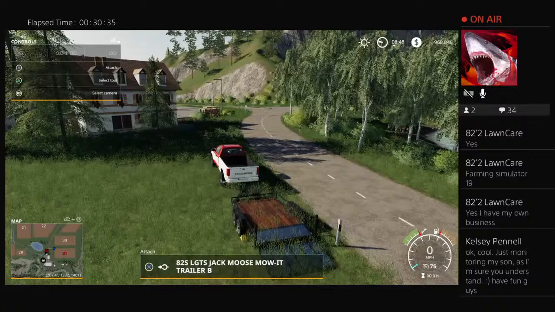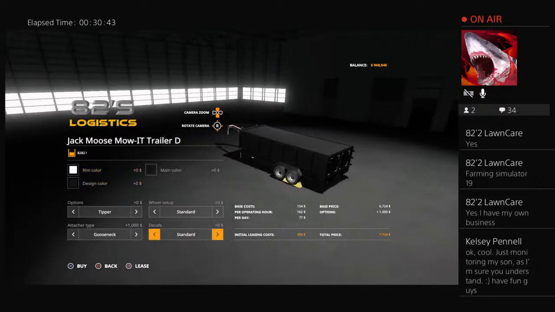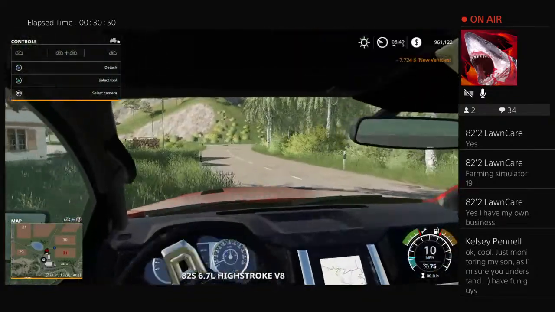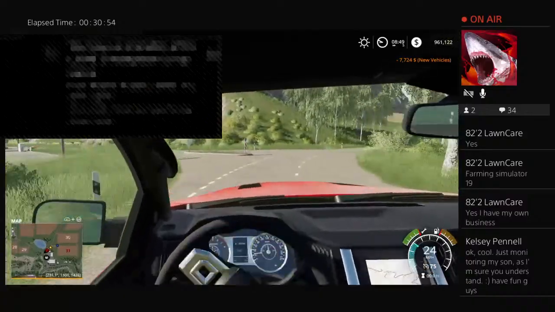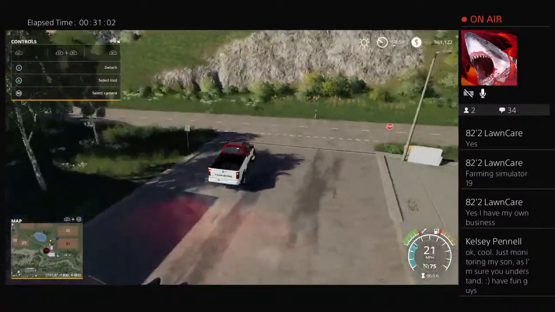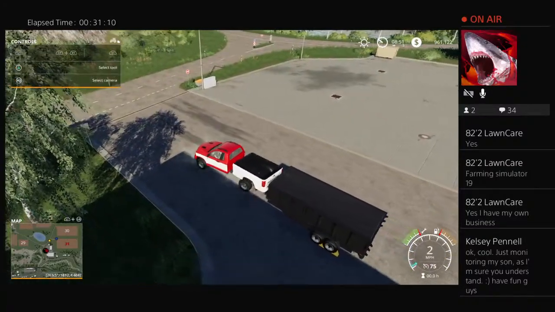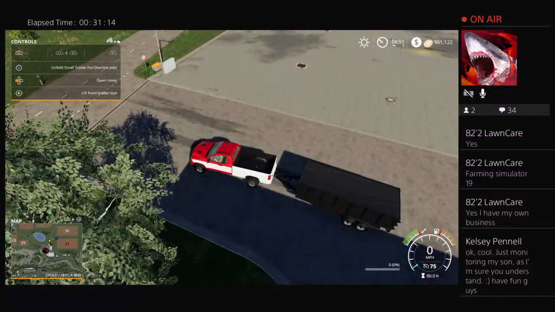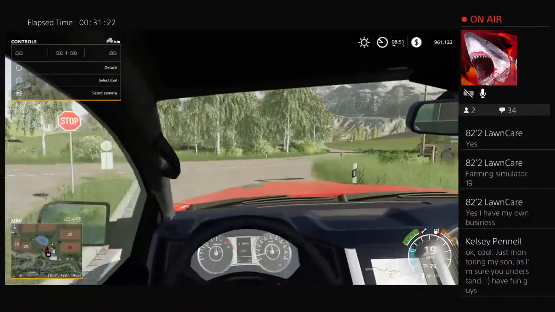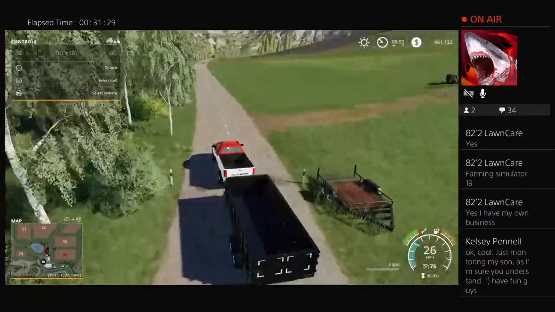I just now realized I need my dumper. Why is this truck so wobbly? This truck is really wobbly. I would honestly be scared to drive this in real life. It's freaking wobbly as heck.